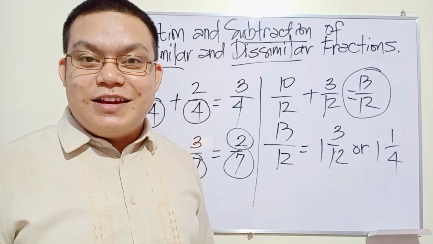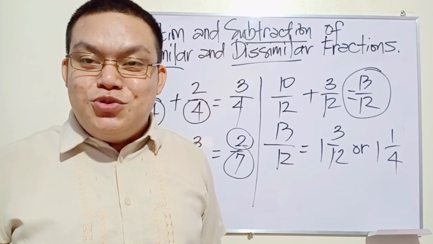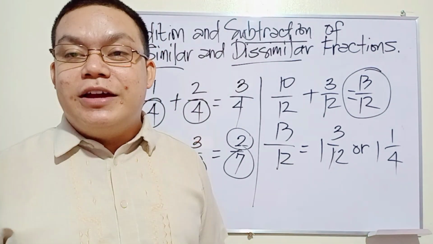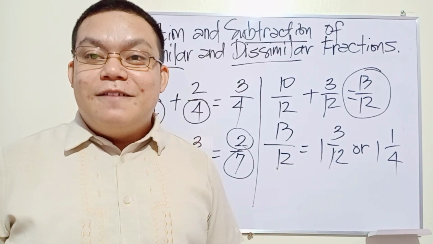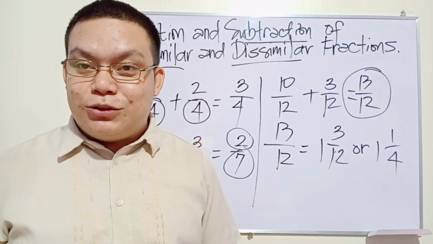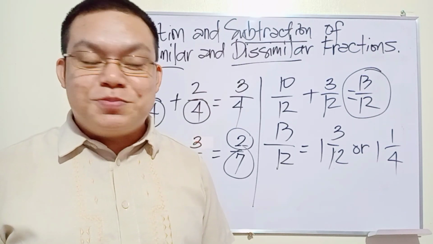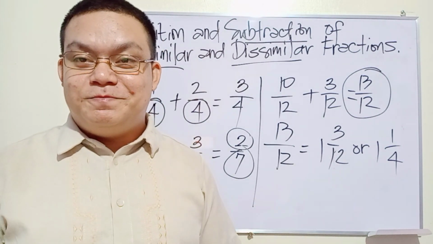So that's it. Kapag nag-a-add tayo ng fractions at ang sagot is mas mataas yung numerator kaysa sa denominator, same is true, class, if you're going to subtract a fraction na ganun din po na ang sagot ay mas mataas yung numerator kaysa sa denominator. Kapag improper fractions po ang naging result, chine-change po lagi natin ito into a mixed fraction or mixed number.